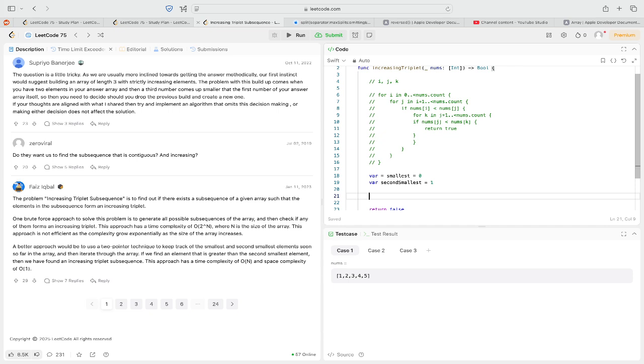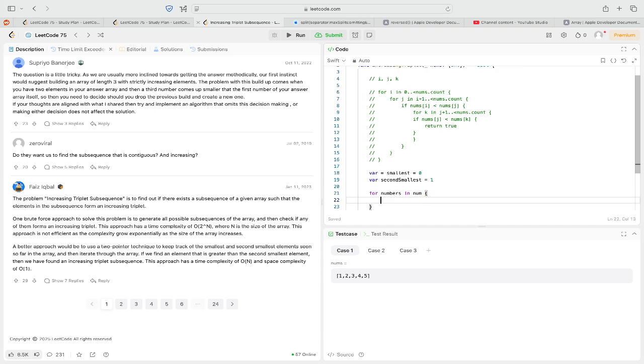And then we're still gonna loop, but we're gonna loop instead over nums. So for a number in nums, we're gonna have an if check.